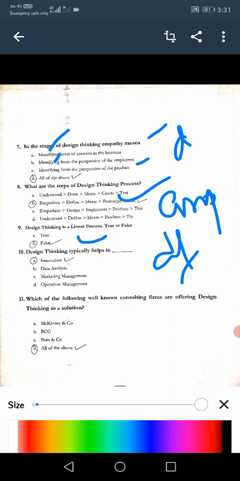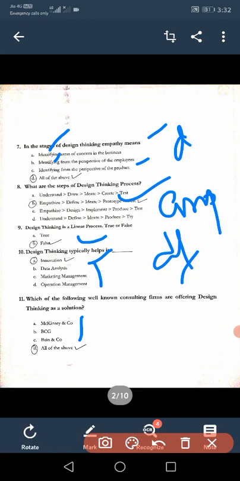Ninth: Design thinking is a linear process? No, it is non-linear process and it is false. Tenth one: Design thinking typically helps in innovation. No doubt it is innovation, the rest are wrong. Eleventh: Which of the following well-known consulting firms are offering design thinking solutions? All the above. McKinsey and Company, BCG, and Bain and Company, all the above. These are all consulting firms.